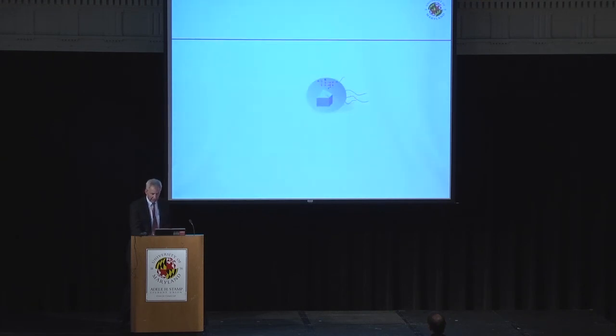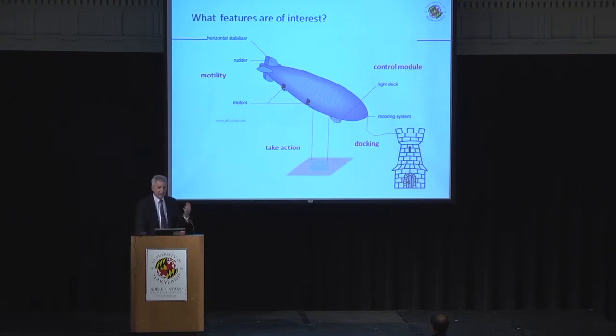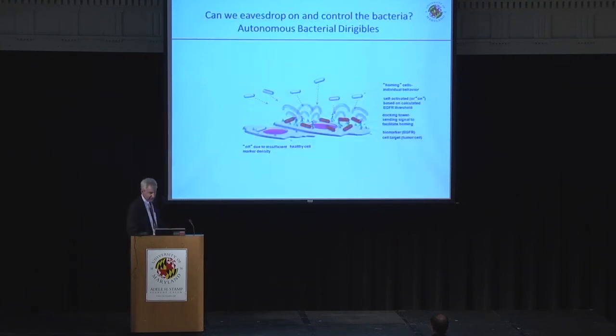So I have my animated graphic here. That's the cell, and that's our new product. So here's an analogy. Can we ask cells to do something completely unorthodox? Can we ask them to be like a dirigible and go somewhere, take an action, and then leave? So in order to do that, we have to recognize, what does the dirigible have? Motility, docking capability, control modules, and they take an action. Can we have cells do that same kind of function? And now I'm going to tie this somehow into the GI tract in about 5 minutes.